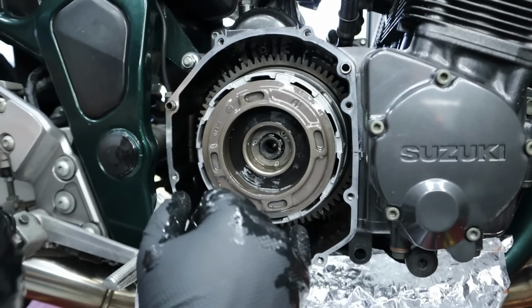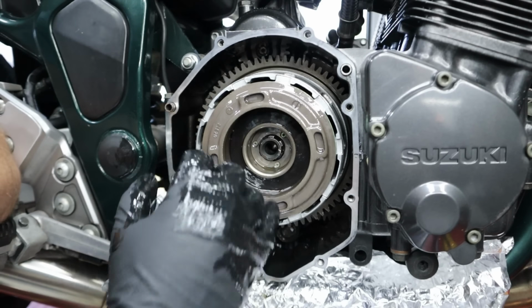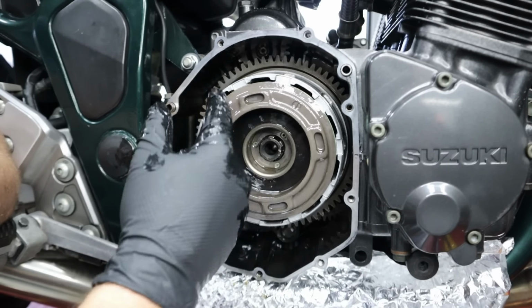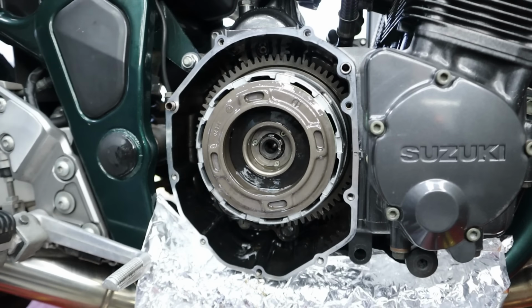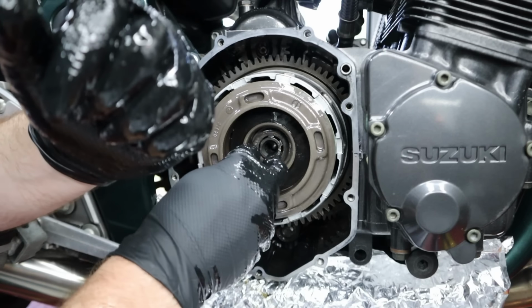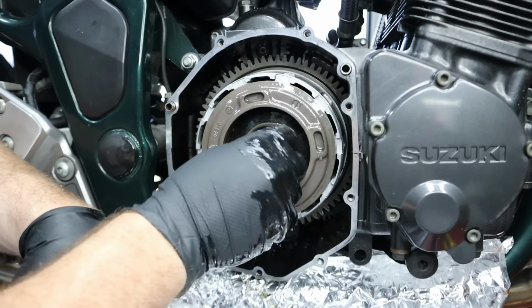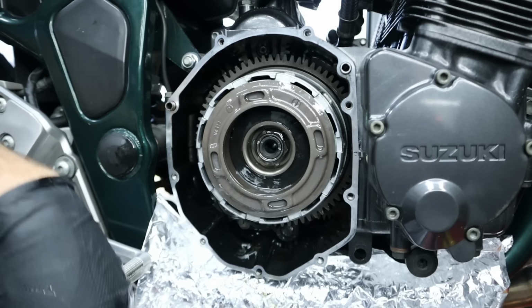I was under the impression that you set this up in the basket, you tighten this down, and then it allows for easier installation onto the crank. But everything was offset just a little bit. So that's just the slack you have in the basket with the plates and the frictions. So I was definitely wrong. Anyway, after this, we have another washer, and then we get the nut on this thing. Pain in the butt.